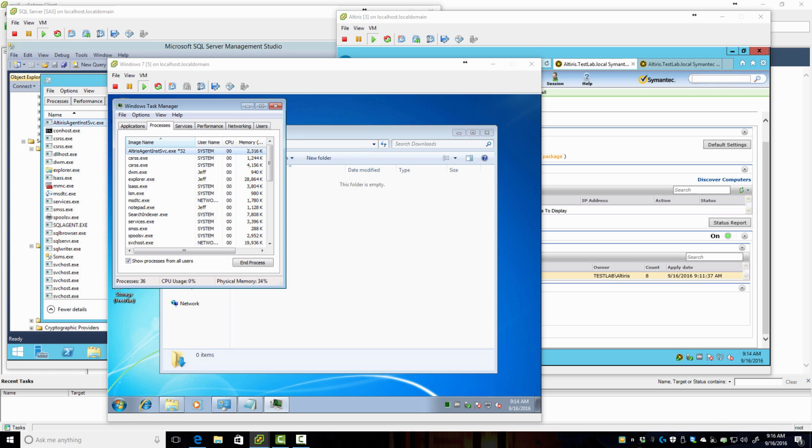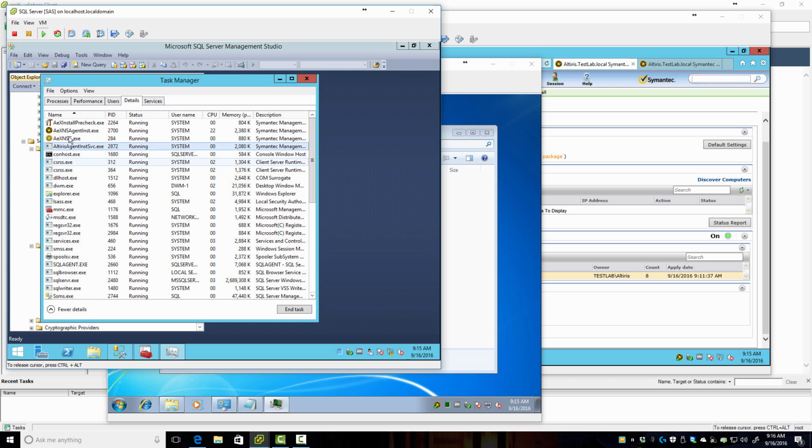And we will be right back. All right, it was only about 5 to 10 seconds, if that, and I already see a lot more going on. I already see the agent icon on my Windows 7 box. I see stuff going on back here on my SQL server. Install pre-check, so this should start having it soon.